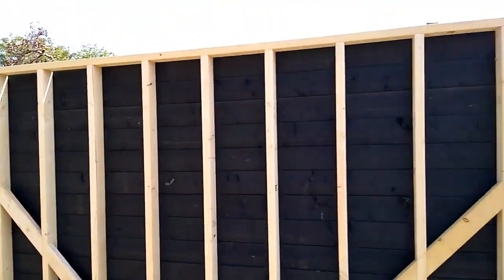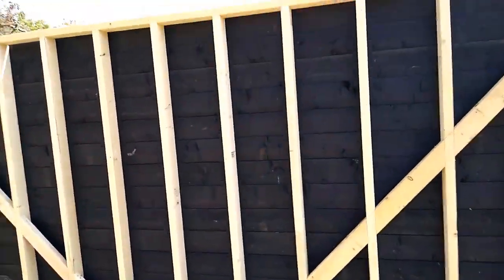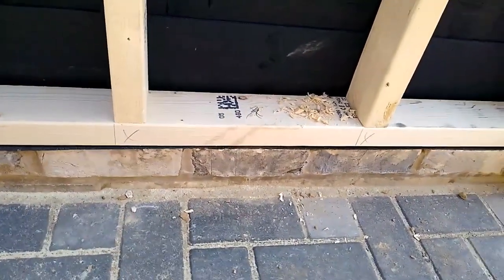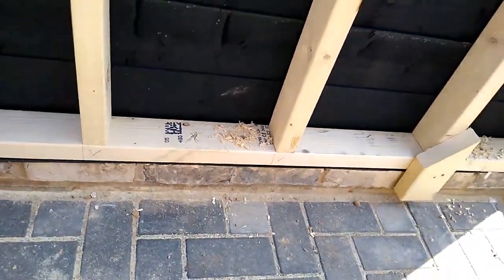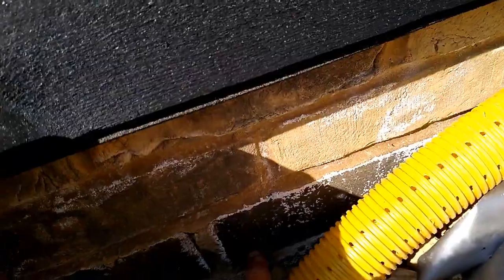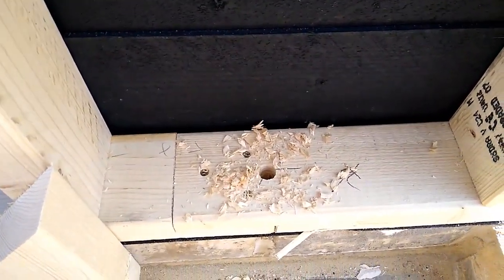I've actually changed my mind — I'm not going to put the second wall plate on to start the roof. I'm actually going to attach the structure down first, just in case the wind gets up and takes this off. Now because there's only one or two courses of brickwork there, we obviously can't just put a standard fischer fixing down into that brickwork because it would potentially pull that off. So what I'm going to do is drill a hole right down through the plate into the blockwork, which is a good almost 300mm below the plate line. Then once I've drilled it out with a 14mm drill bit, I can drop some lengths of 12mm threaded bar in there, put some resin in first and resin anchor it down.